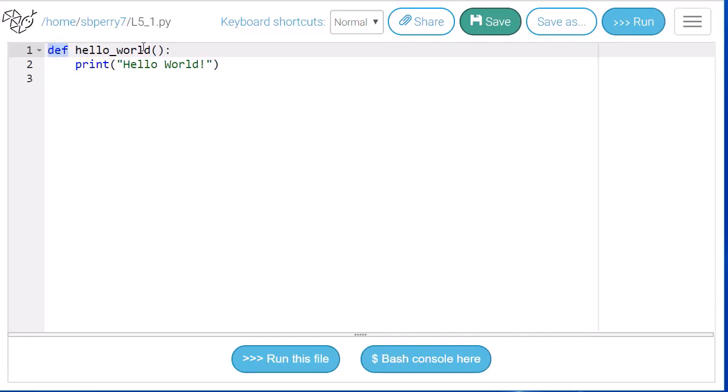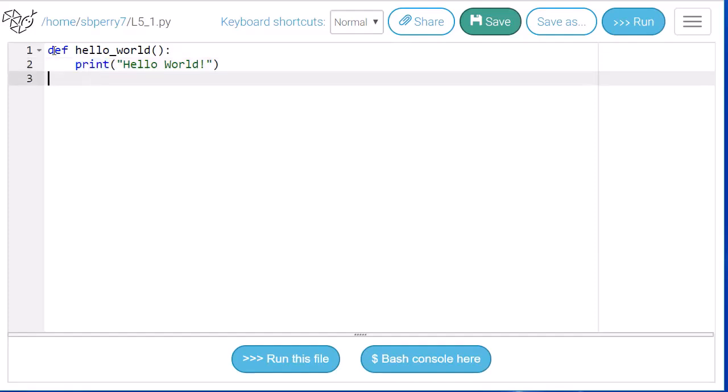So with the def, the name, and the open and close parentheses, that's enough to say we are now defining a function called hello_world that we can call in other parts of our program, just like we're calling the print function here. Now you'll see that terminology used everywhere, calling a function. That just means telling the function to go run. When you see a print and hello world, it tells the function print that comes with Python, go do your thing. Go do the code that's in the print function. Again, we have no idea what code's in the print function. And since we didn't code it, we don't have to know. We just have to know to use it.